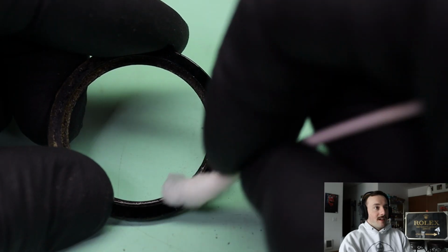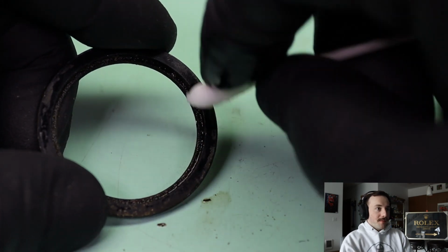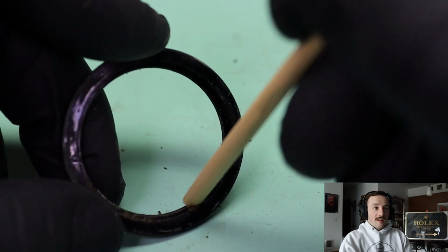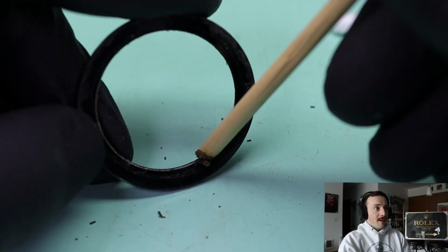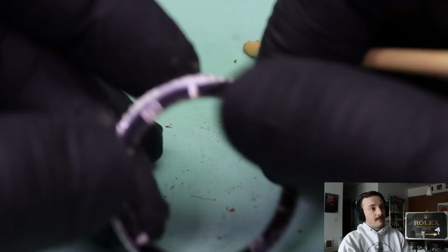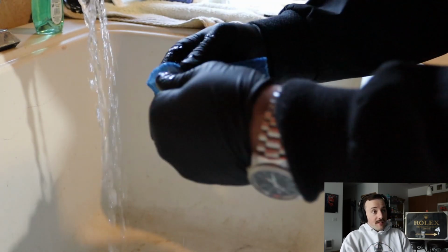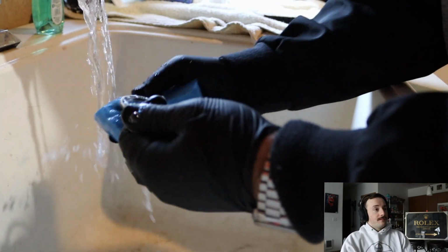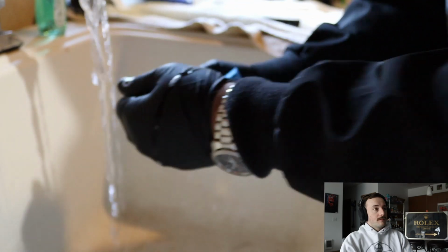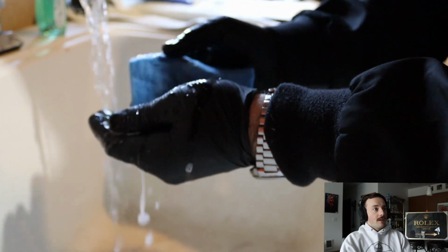I tried to get all that gunk off, but it wasn't going to do it, so grab some pegwood and scrape this away. You don't want to put it in the ultrasonic because that'll tear everything off of it. All of the paint will come off, or fade anyway. Now I just use some hand soap and the soft side of a sponge to try to get the rest of it. Had years of dirt on it.